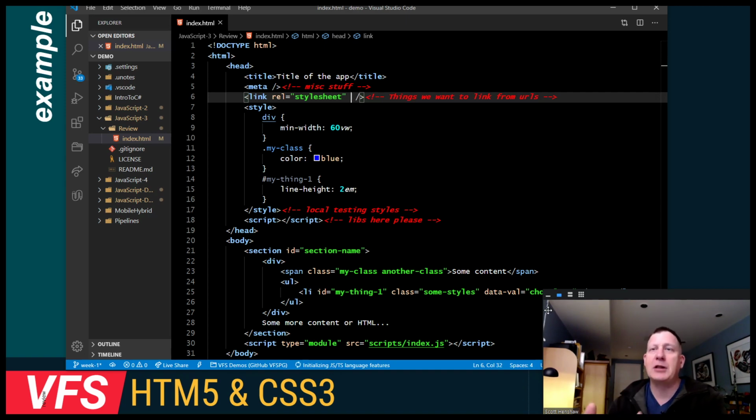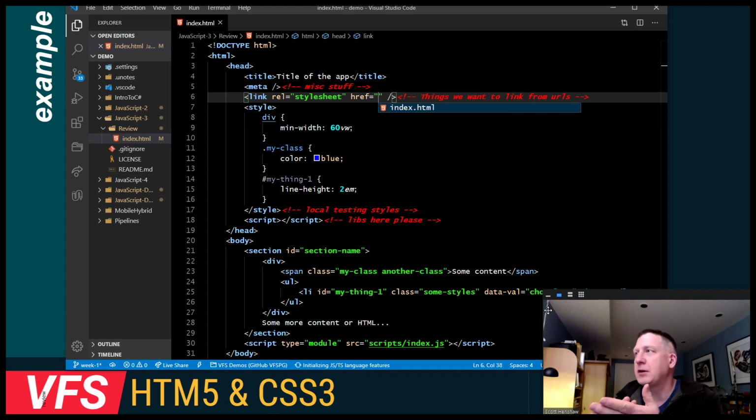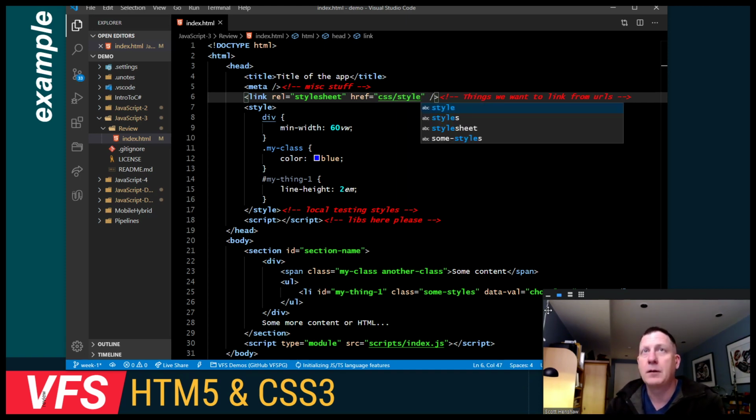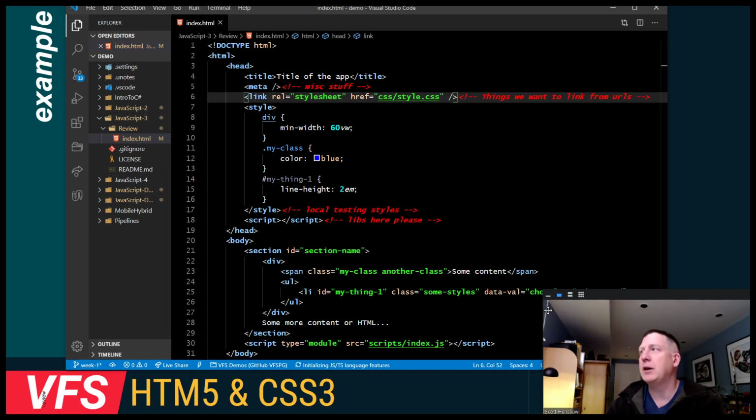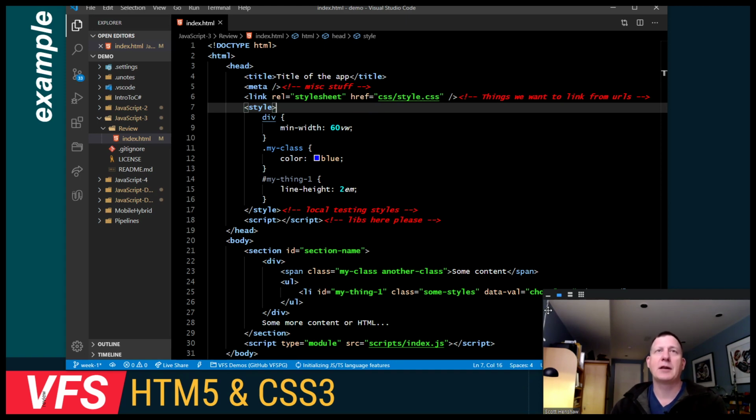So a style sheet is a file that contains a whole bunch of selectors and styles. And then, just because, who would want to be consistent, we can throw it in our style.css file. Now, we haven't built that style.css file yet, so that's going to be a little bit of a challenge for us as we go.